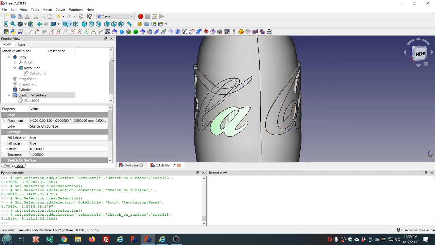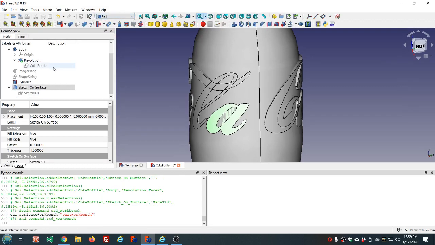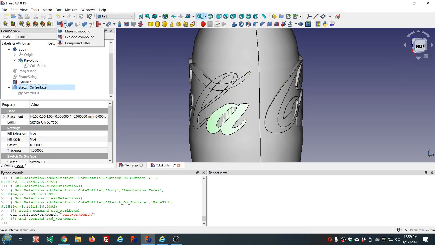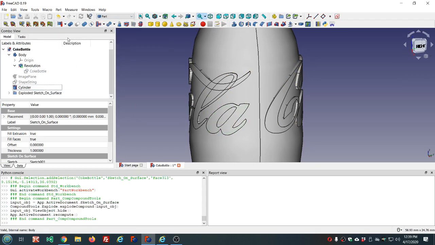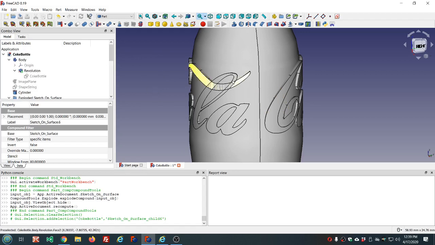So what I'm going to do is go to Part, select the Sketch on Surface object, and choose Explode Compound. What this does is allows us to get at these individual pieces.